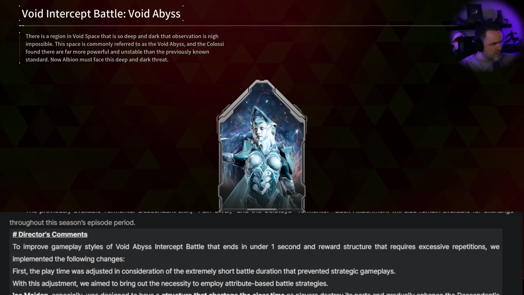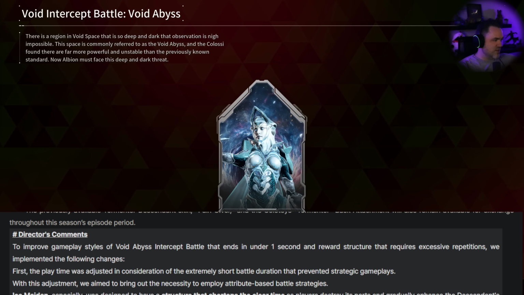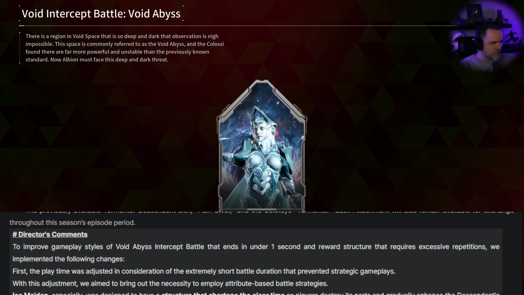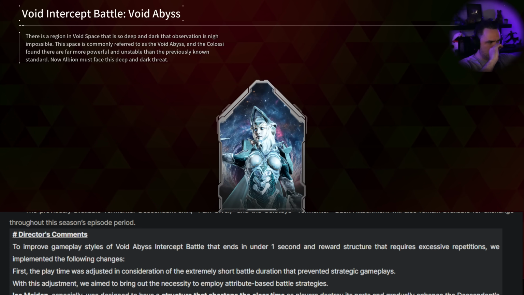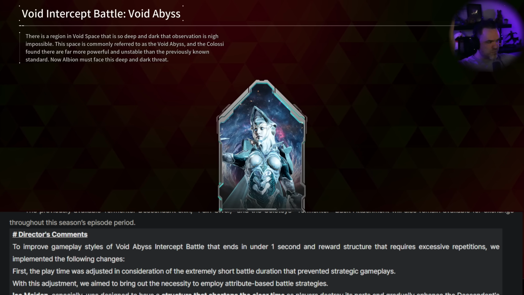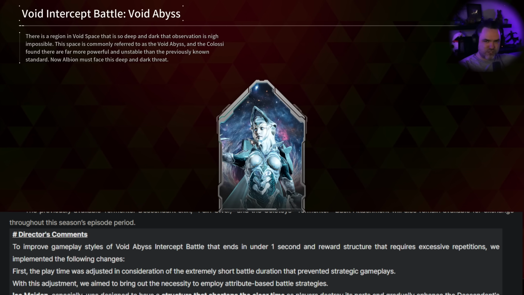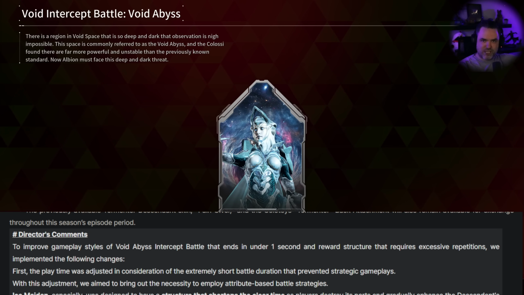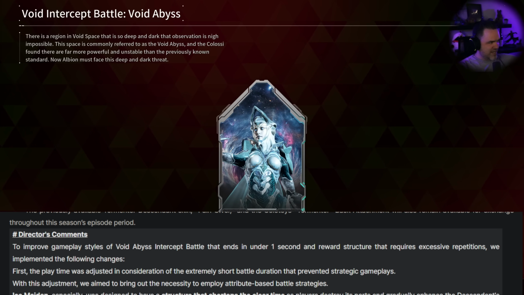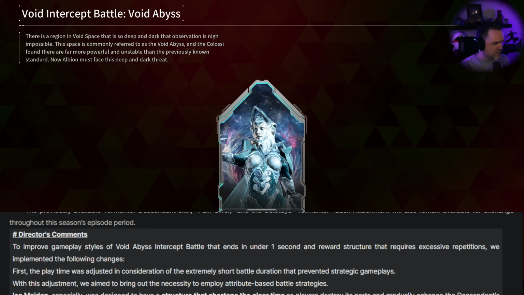And this is the director's comments. They don't like the styles of Void Abyss intercept battle that end in under 1 second. The playtime was adjusted in consideration of the extremely short battle duration that prevented strategic gameplay. So by adding more HP and shield by default, they added about 14 seconds to the fight. It used to be a 1 second clear for Tormentor. Now it's like a 15 second clear for the Ice Maiden. So they did make it longer, it seems, until people get more optimized builds for fighting her.